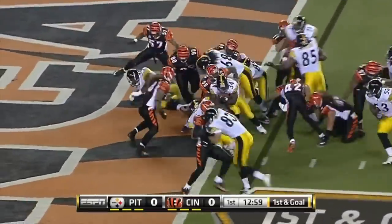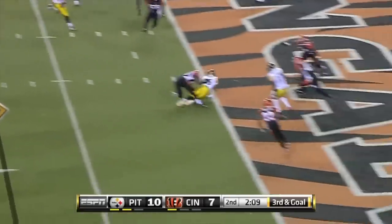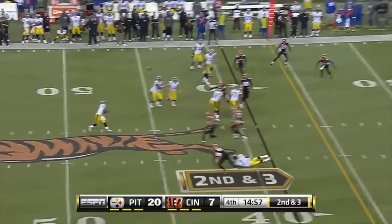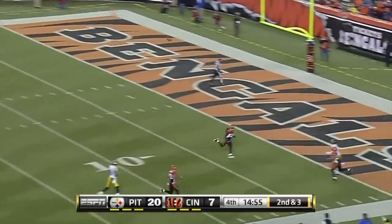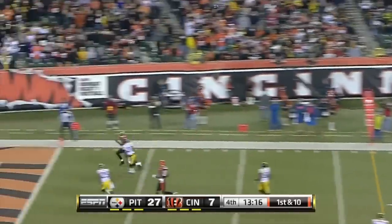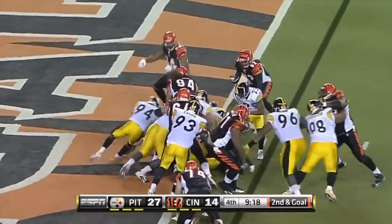And it's Mendenhall. Steelers bring only 4. Palmer down the middle. Third and goal. They drop 8. Roethlisberger now in year 7. Hands to Randall L., who, as mentioned, has completed 20 of 25 in his career. Hits Mike Wallace. Pressure up the middle. Farrier hits Palmer, who throws. Benson again. in this dome.